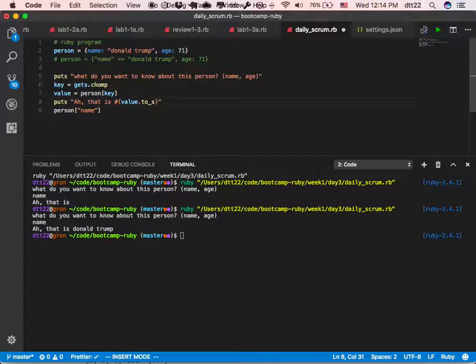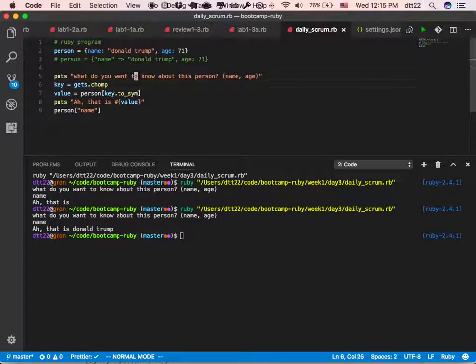We just talked about it just now. When the user enters the word name, the key will be name. So when your key is a string, why do you convert a string to a string? What should we convert instead? Symbol. What you want here is name or age. Exactly. You change it to symbol.